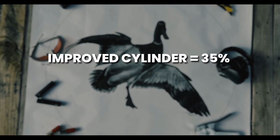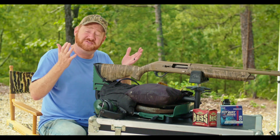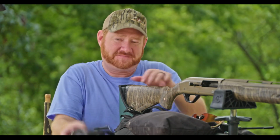And because of this standard, a lot of people think that you have to do all your patterning at 40 yards. So let me see if I get this straight. I'm supposed to shoot my skeet choke at 40 yards? What's that gonna do for me? Well, let's take a look.